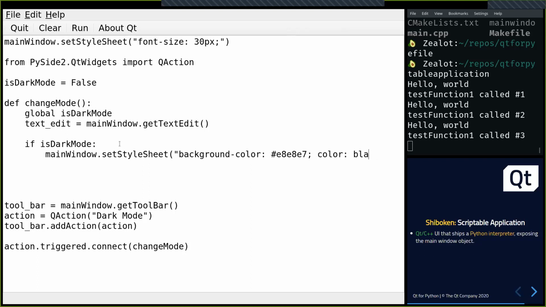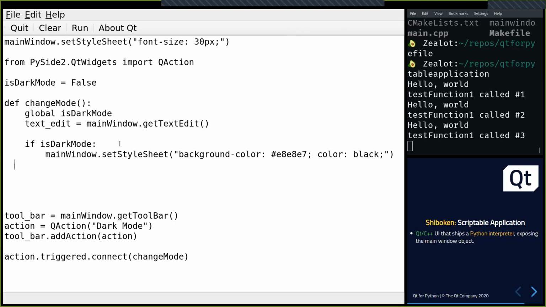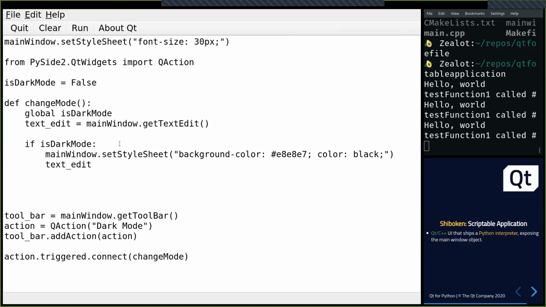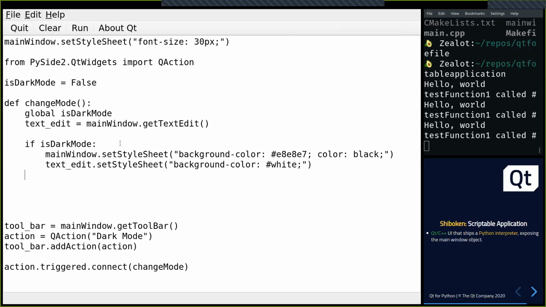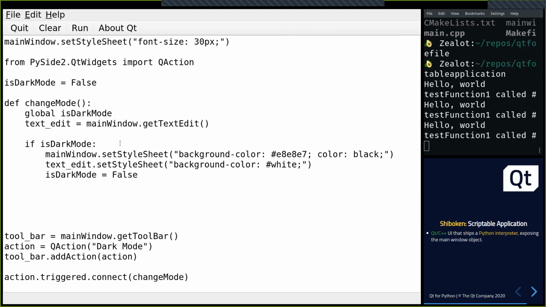No, in this case black, because of course this is to disable the dark mode. And also to the text edit, we will set some style sheet and background color, and here let's just use white because this is the light theme, and we need to change this thing.